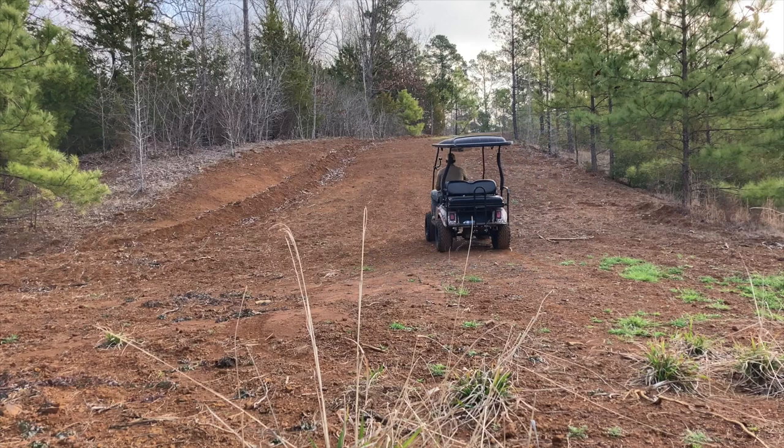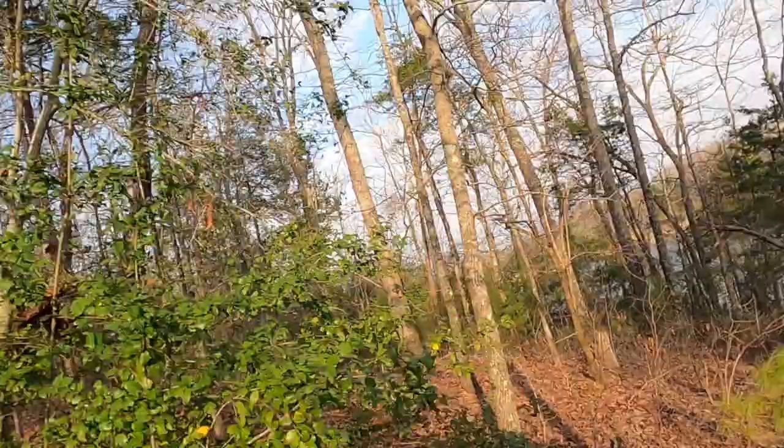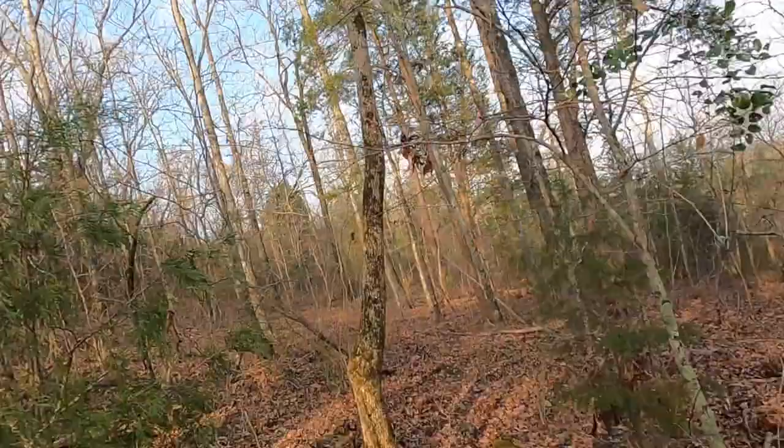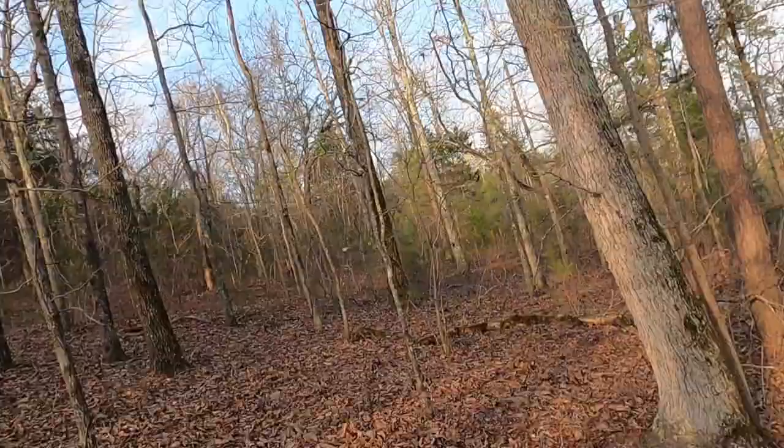This is one of those hills that it has no problem pulling. You really can't appreciate how high this hill is, but again the Kubota tractor can't pull this hill. This footage is actually of the cart going off trail — there's not a trail here. I'm just kind of snaking it through the woods, showing its ability to pick your way through the trees even with a lot of leaf litter that a lot of carts would spin the tires on.